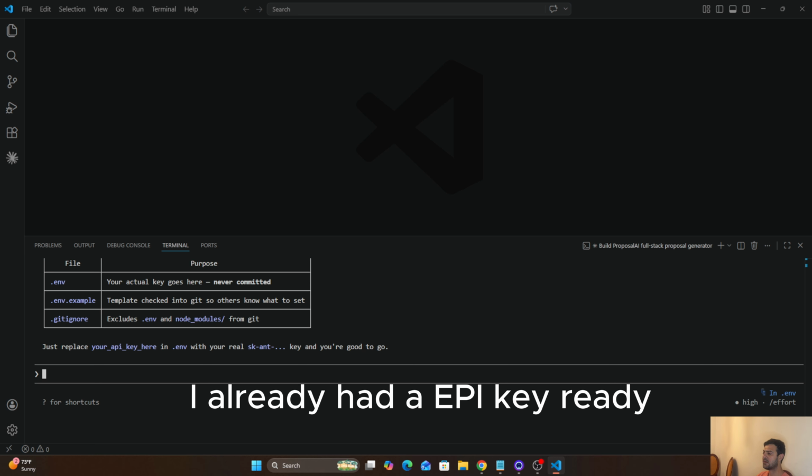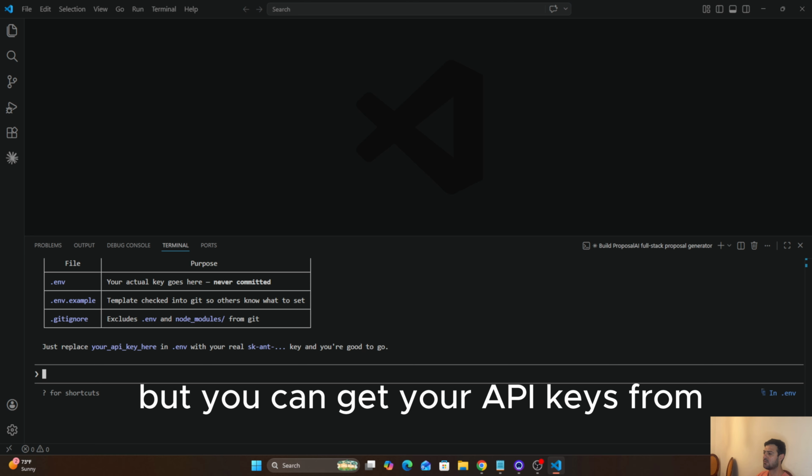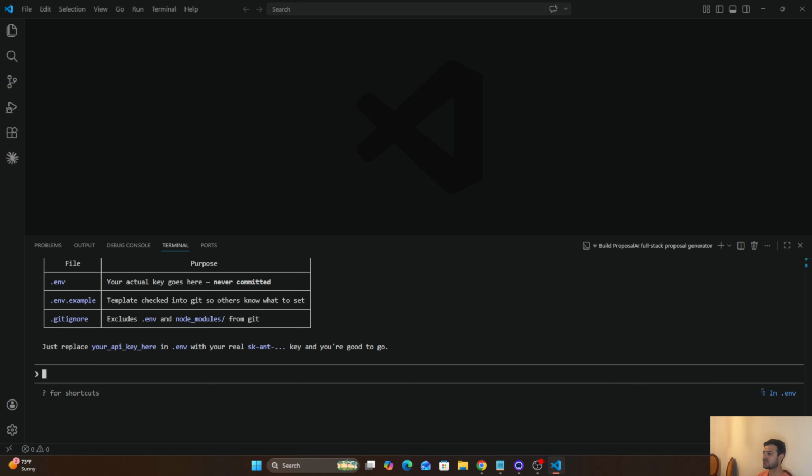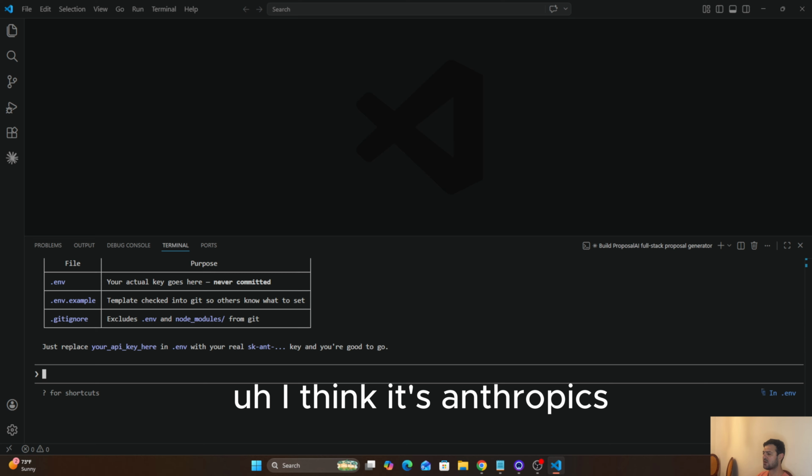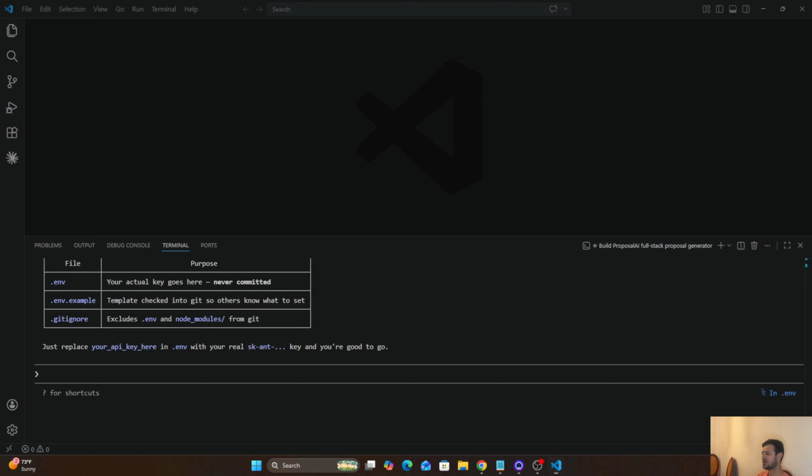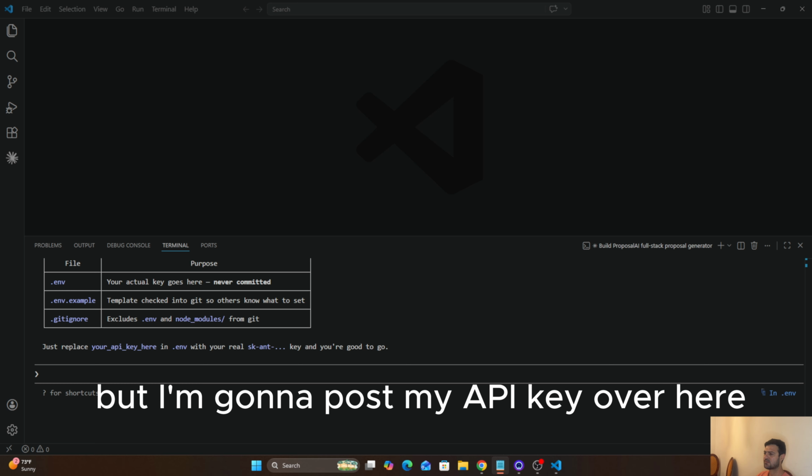I already had an API key ready, but you can get your API keys from, I think it's Anthropic's. Yeah, Anthropic's site for API keys. But I'm gonna post my API key over here.